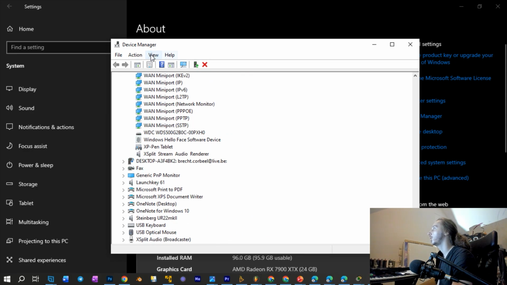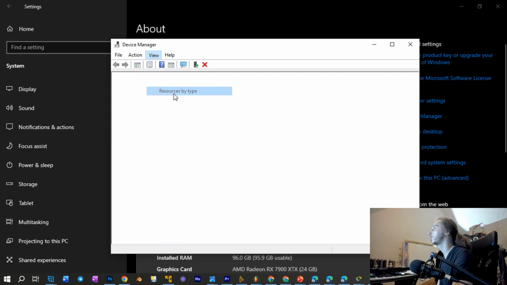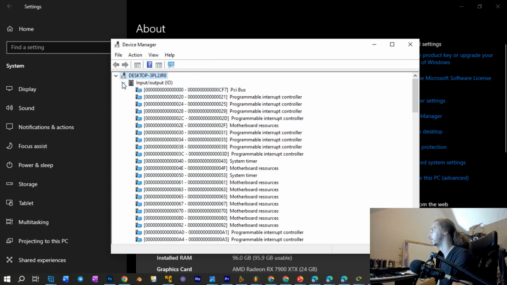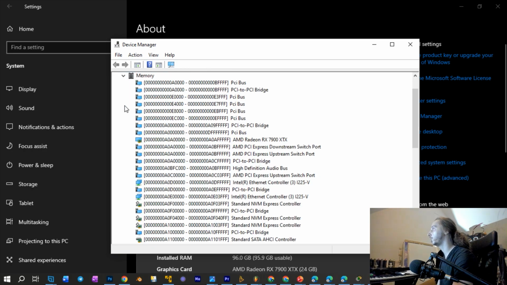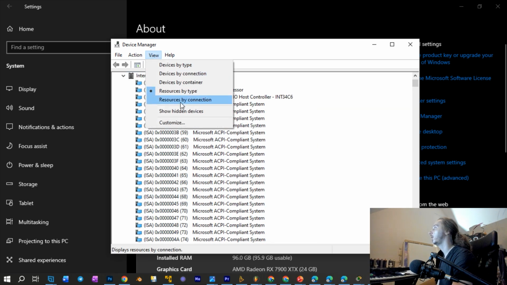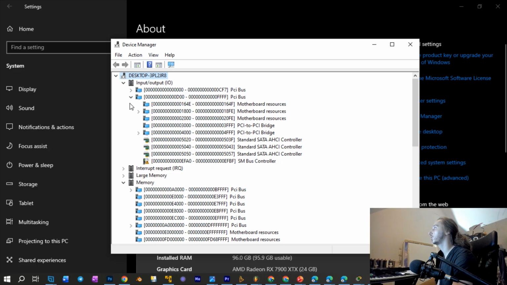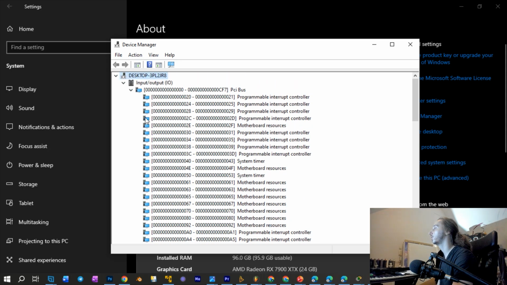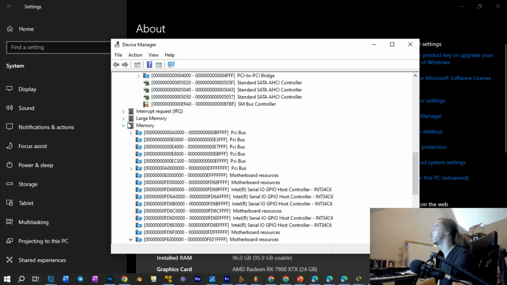This changes a little bit what the container is, resources by type, IO or memory, what kind of type it is exactly, and then resources by connection, in what fashion they are connected to each other.